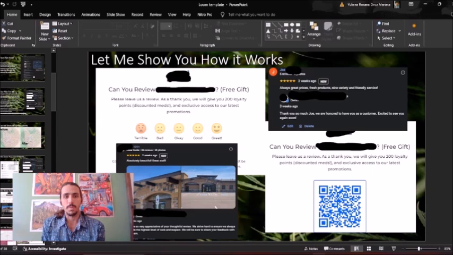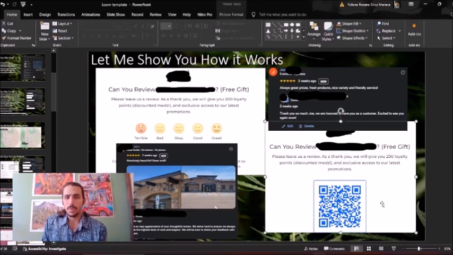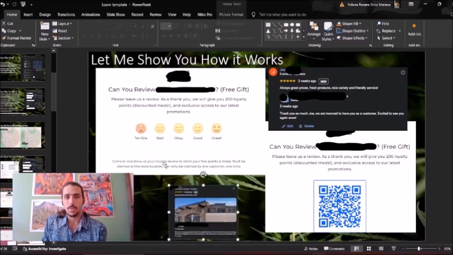One of the things that we'll be doing is setting up two landing pages for you. One that you can use in store with a QR code to have your customers automatically prompted. We recommend giving them a gift of some sort to prompt them to review. Otherwise, one of the first things we'll do when we start working with you is send out an email that looks kind of like this to your customers.